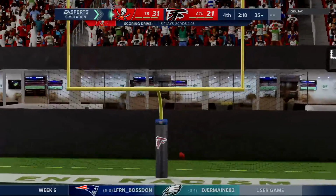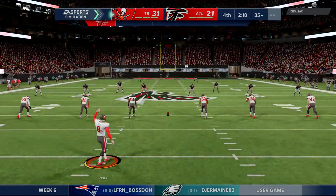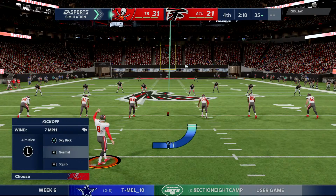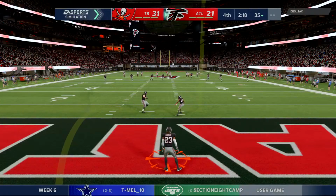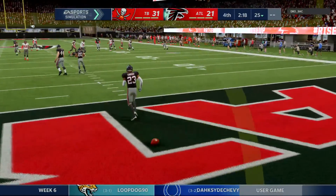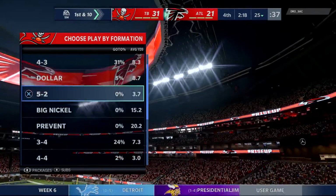And his guys will take a 10-point lead. Makes the score Buccaneers 31, Falcons 21. And following the touchdown now, it's Bradley Pinion on to kick this one away. Taken about 7 yards deep. And he'll decide to not bring this one out as their drive will begin at the 25-yard line.